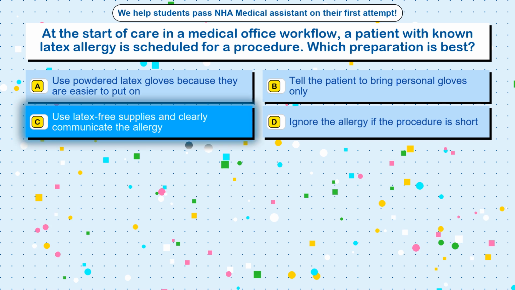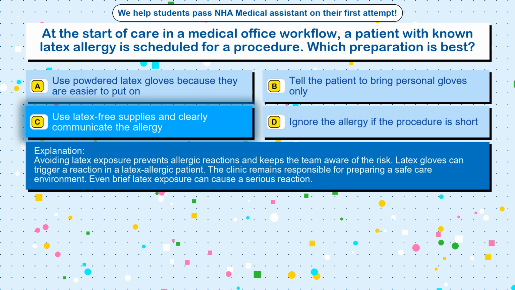The correct answer is option C. Use latex-free supplies and clearly communicate the allergy. Avoiding latex exposure prevents allergic reactions and keeps the team aware of the risk. Latex gloves can trigger a reaction in a latex allergic patient. The clinic remains responsible for preparing a safe care environment. Even brief latex exposure can cause a serious reaction.